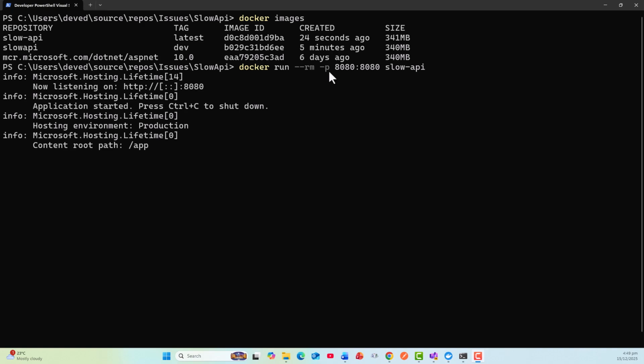The -p 8080 is a port: this is the forwarded host port, and this is the container port. Slow API is the image name, with the tag latest. And nothing here says exit.